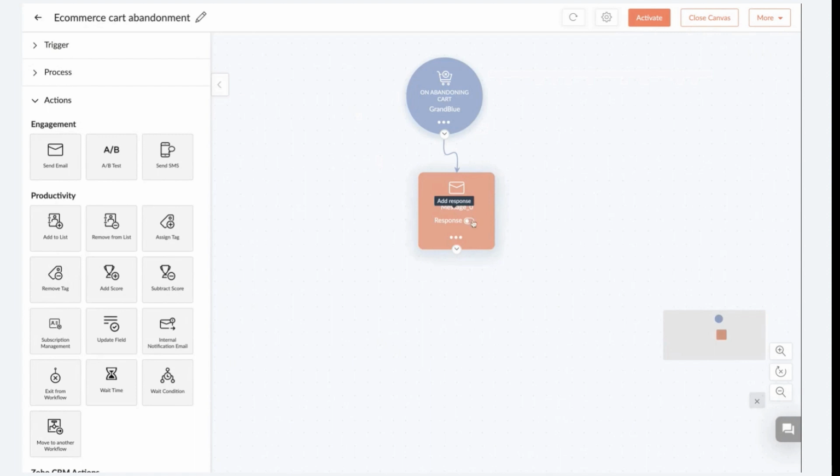That is realized with the help of the response component here. So I have configured a message already, and the subsequent emails I am going to configure here are going to be based around the response or the actions the recipient of the first email campaign takes on this first email campaign.